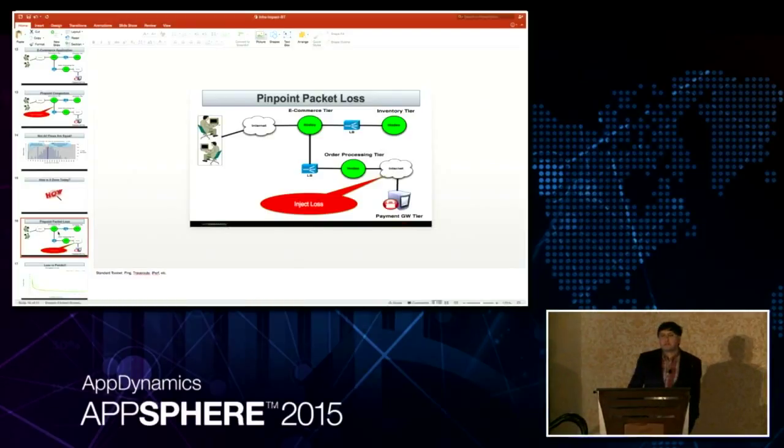This solution that you showed, both in terms of server and network, do they work in other environments other than e-commerce as well? So you're talking about high-frequency trading type of thing? Other infrastructure that wouldn't necessarily be providing infrastructure to e-commerce, other applications. Oh, so for the purpose of the demo I just said e-commerce, but wherever AppDynamics works, and AppDynamics works in so many different verticals, banking, finance. So it's going to work in every single AppDynamics vertical, yes.